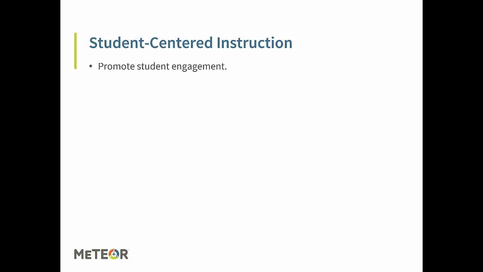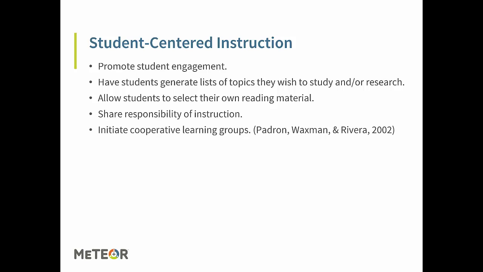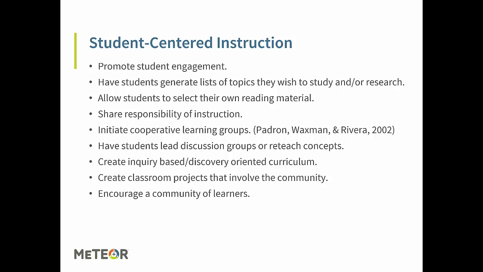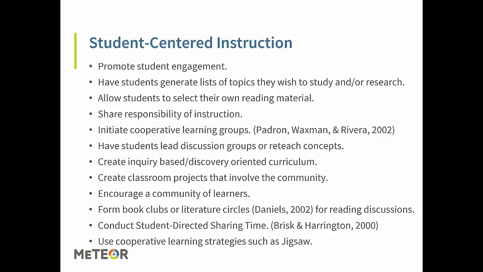We promote student engagement. We have students generate lists of topics they wish to study and/or research. Allow students to select their own reading material. Share responsibility of instruction. Initiate cooperative learning groups. Have students lead discussion groups or reteach concepts. Create inquiry-based, discovery-oriented curriculum. Create classroom projects that involve the community. Encourage a community of learners. Form book clubs or literature circles for reading discussions. Conduct student-directed sharing time, and use cooperative learning strategies such as Jigsaw.